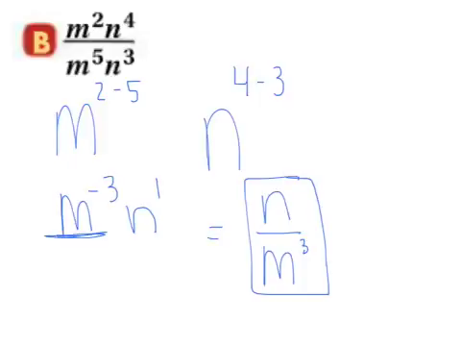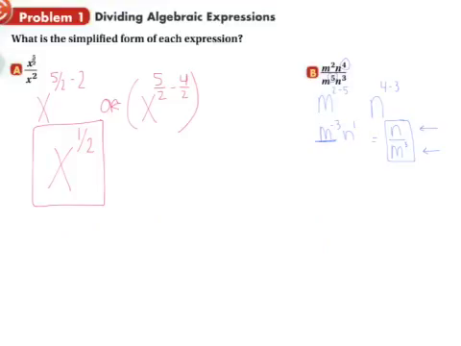Also, something that you can identify to help you check your final answer: looking at my original problem, my highest exponential value of m is 5, and it's in the denominator. On my final answer, my m is also in the denominator. For my powers for n, my highest exponent given is 4, which is in the numerator, and my final answer for n also remains in the numerator. Now press pause on the video and go to Nearpod to complete Got It question number 1 for 7.4.